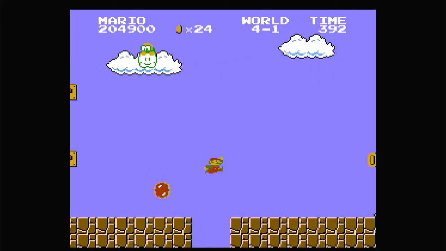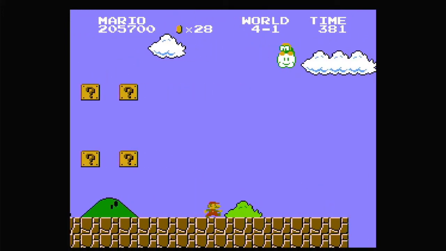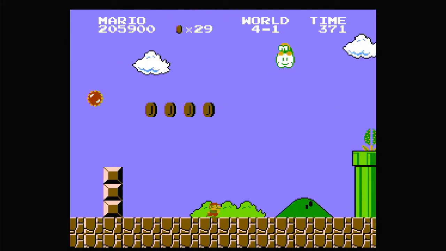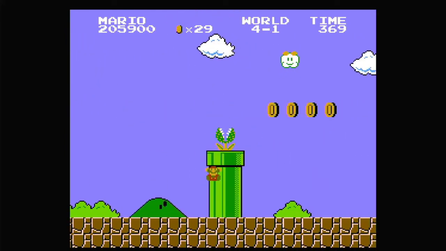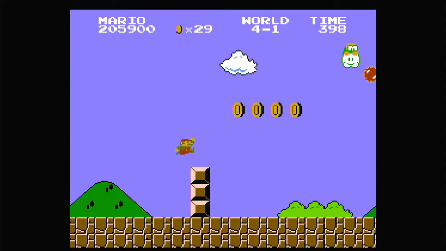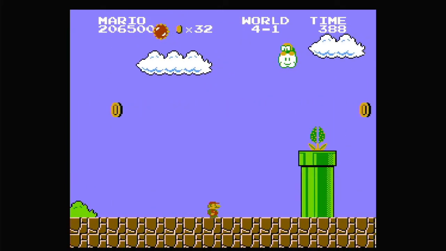Okay, just run. Just ignore everything and run. Run for your life, Mario. Nope, that was a dumb idea. I don't know what I thought was gonna happen. Well, that's fine. We have an invisible checkpoint, because that's a thing.